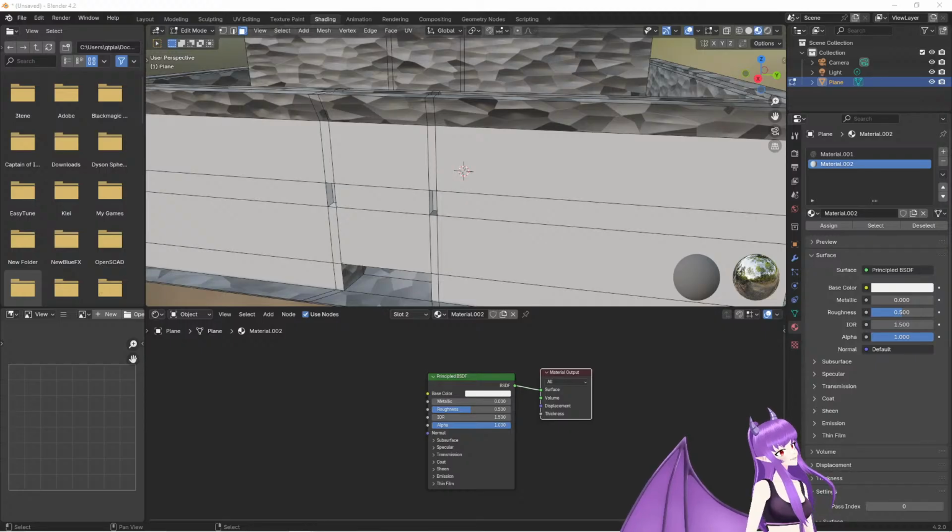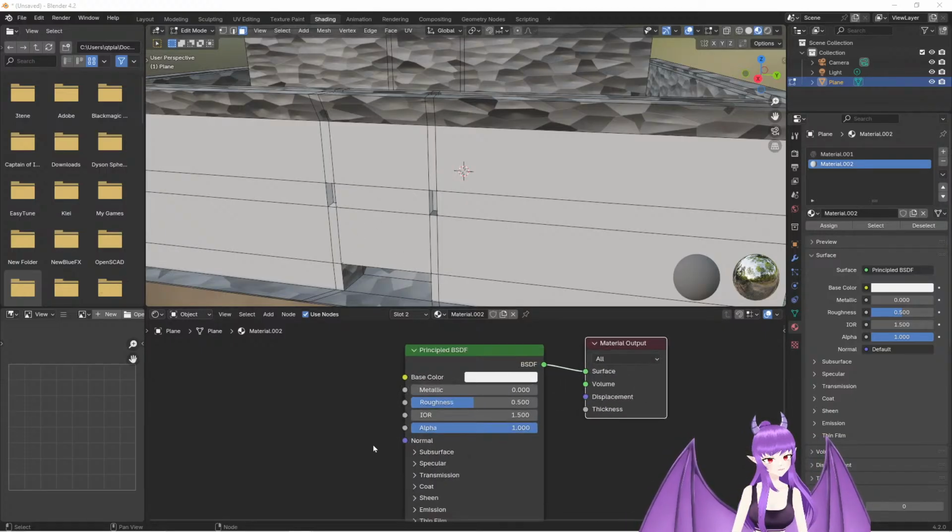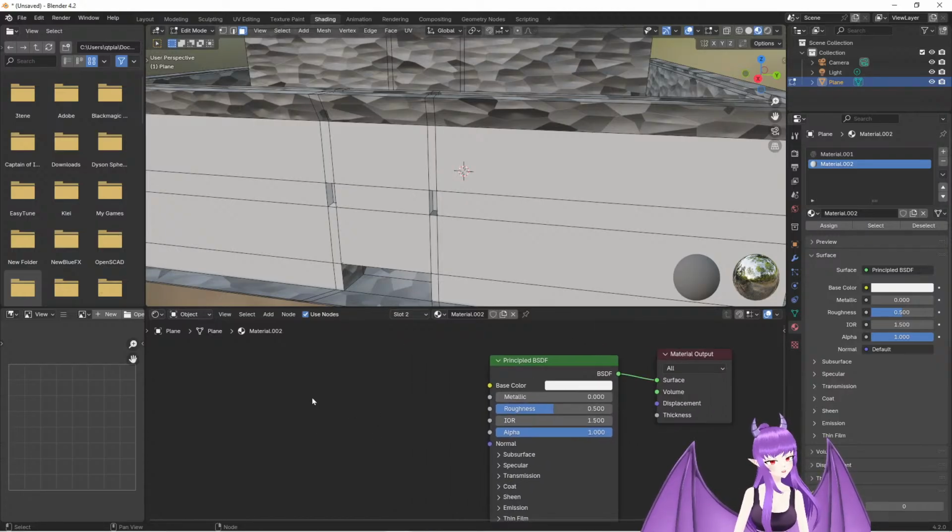All right. Actually, they're normally coated with a white thing. So let's try, actually, let's try go for brick.